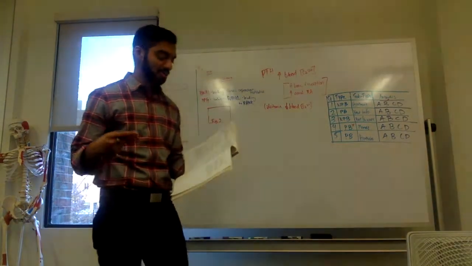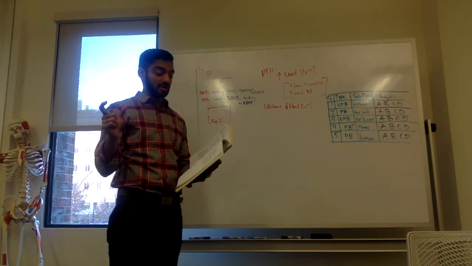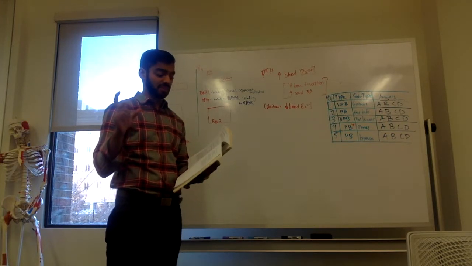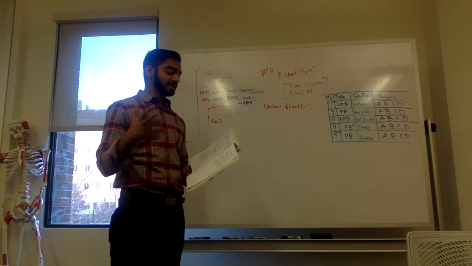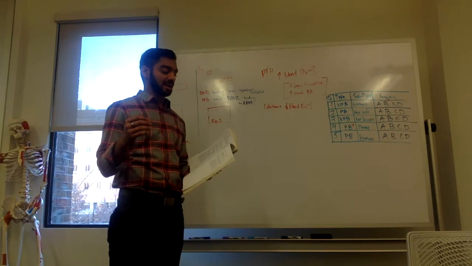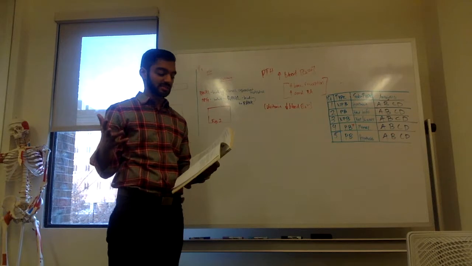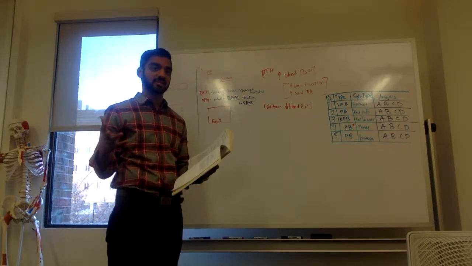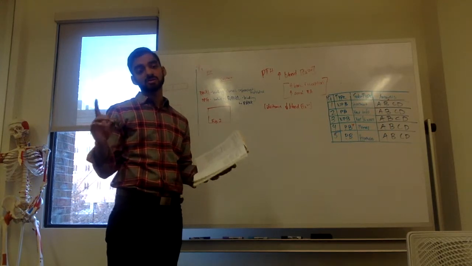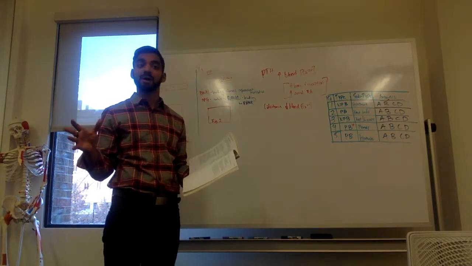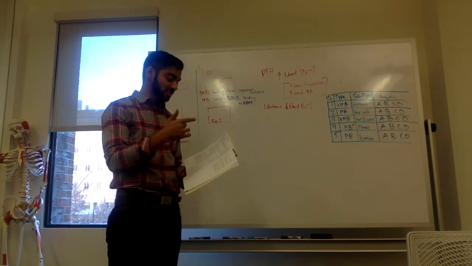So A and D are probably the most similar of these, right? A is saying that when you give them the treatment, they fail to respond. And D says that when you give people the treatment, some respond and some don't respond. Do either of these necessarily disprove the hypothesis that we can induce a negative feedback of PTH and then have an increase in calcitonin and calcitonin-mediated effects? Do they necessarily disprove it, or do they simply not prove the hypothesis? It doesn't necessarily prove the hypothesis, but that's not the same as disproving the hypothesis. And that's a really important distinction to make on the MCAT.